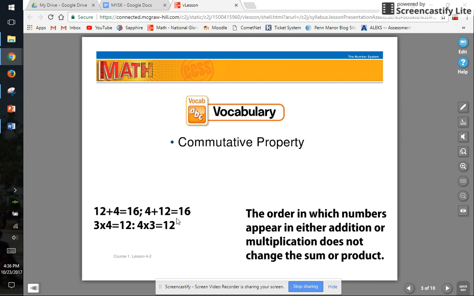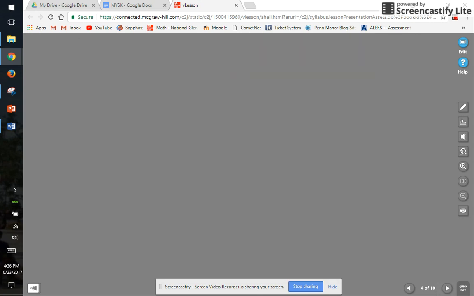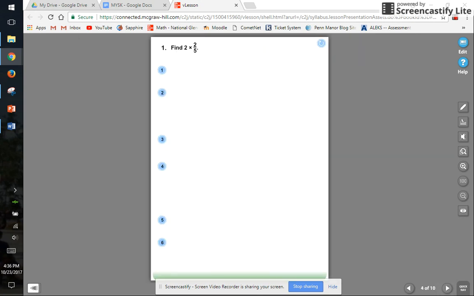All right, ladies and gentlemen, let's get to it. Get the board, get it going here. There we go. We have a multiplying by fractions problem. And I believe that the hardest thing we're going to do today is changing whole numbers into fractions. I see 2 times 2/5. Fantastic. Step 1, I have to change 2 into a fraction.